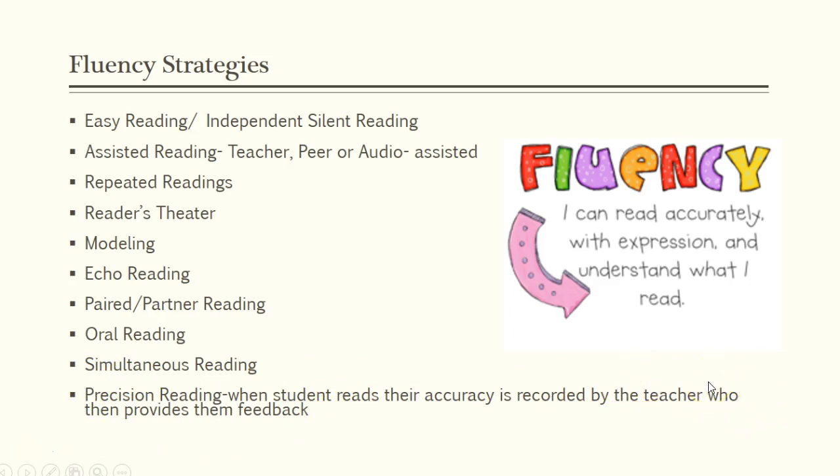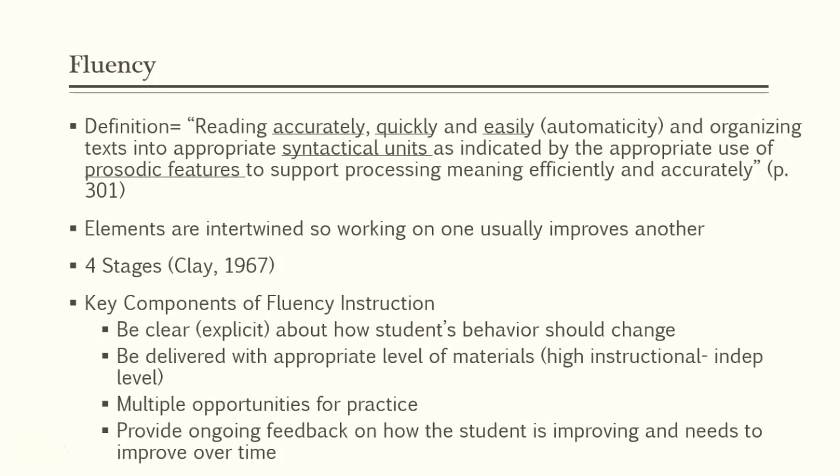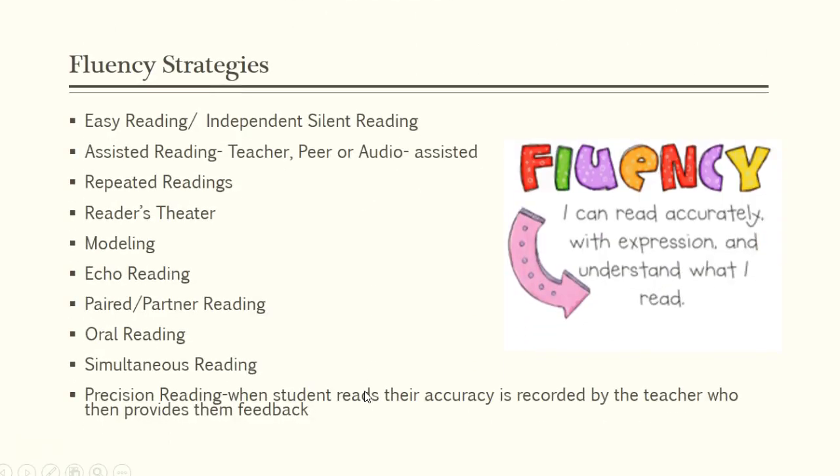That is when the student reads, you record their accuracy and then provide them feedback. So that's going to provide that ongoing feedback as well as give you a clear and explicit focus. You're going to use a passage at their instructional level. And then I like to do it 3 times in one sitting. So that's going to give them multiple opportunities for practice.